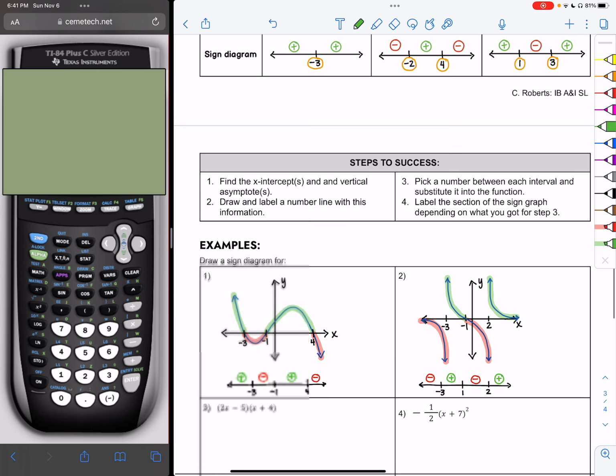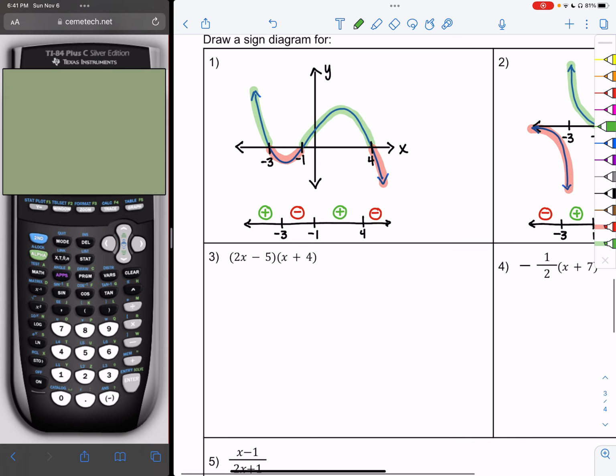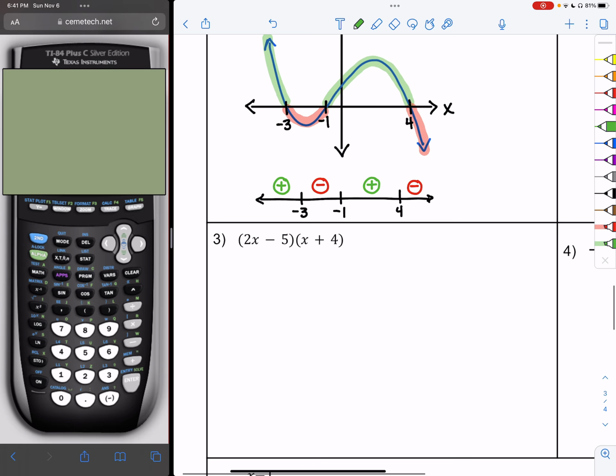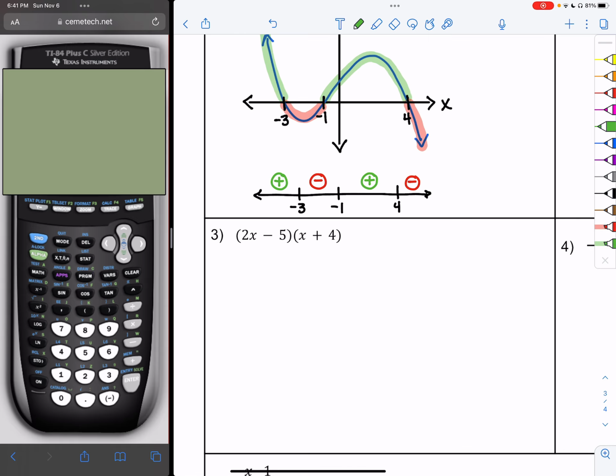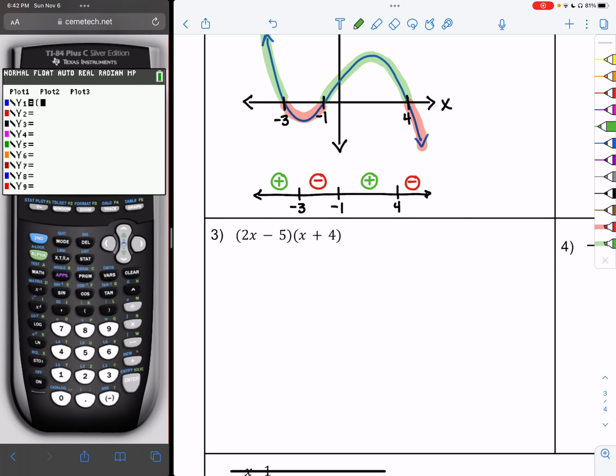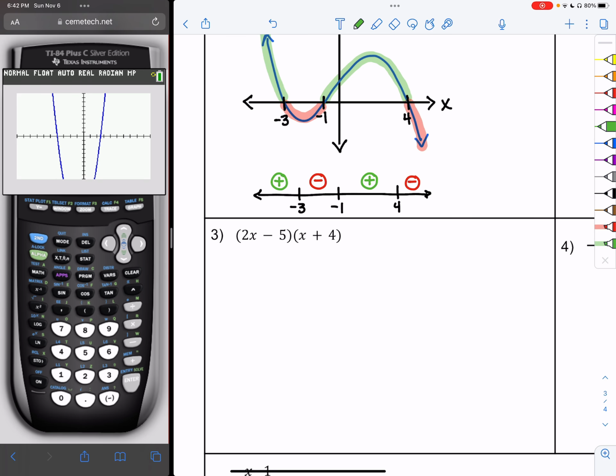All right. So now let's say if we have a function. So let's say if I have 2x minus 5 and then x plus 4. And of course that'll be y equals. So if I substitute this into y equals, because I want to graph the function, when I do that, I'm going to look at the graph. And when I look at the graph here, I can tell that my graph goes down and then it comes back up. It is quadratic.